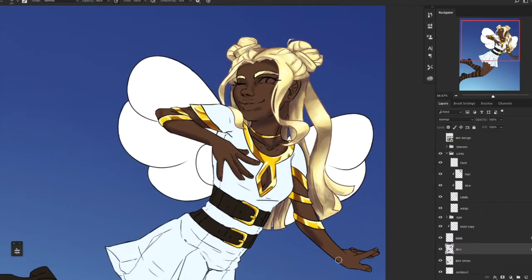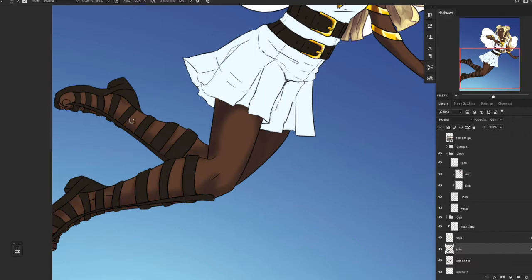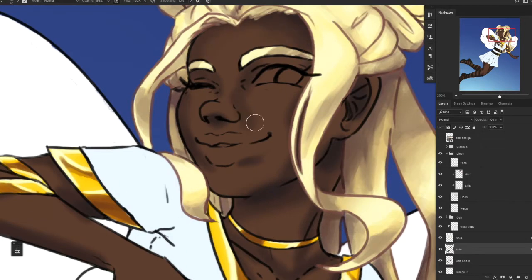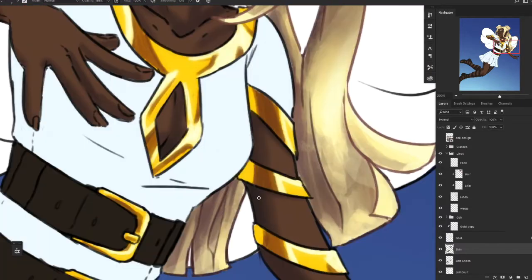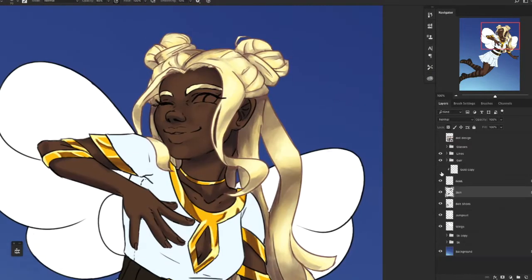I just like how it turned out basically, and I feel quite attached to this character. And the more I worked with her, the more I got an idea of just her personality, but she still doesn't have a name or a backstory or anything like that.